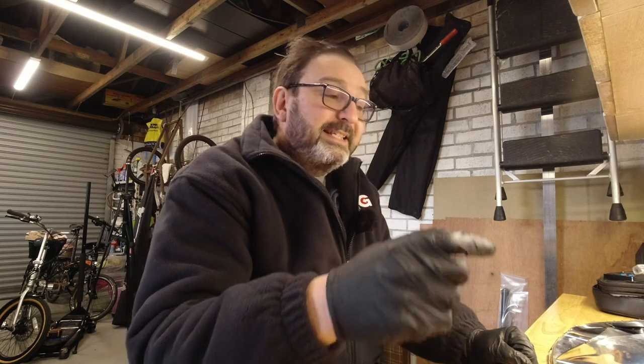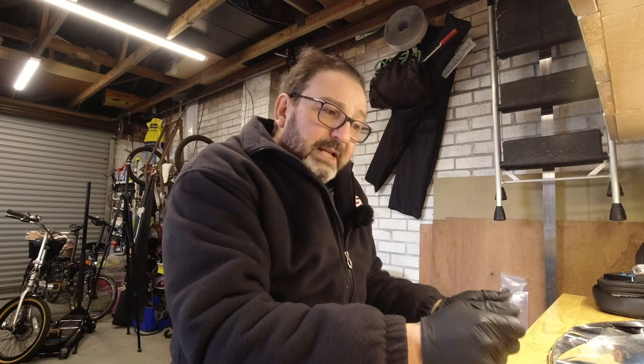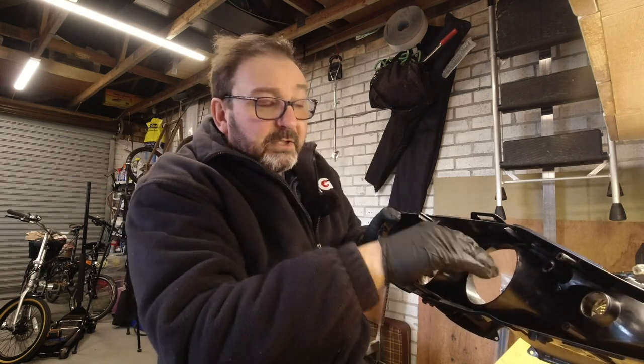So I've got to conclude that none of the solvents we're going to find around the home or garage are going to do the job of affecting the sealant that holds the glass on, but leave the plastic completely unaffected. So we are back to slow work with a hairdryer or heat gun, raising the temperature of the whole unit, slowly applying a little bit of leverage until you can get a gap, popping in a plastic trim tool, and then reheating, and using the fact that we've got a cavity here to turn it into its own oven.